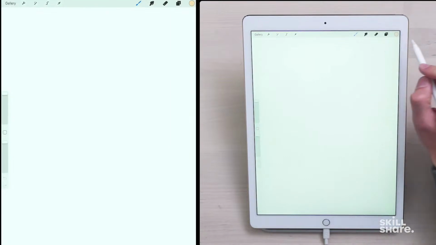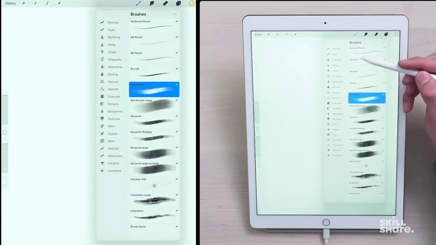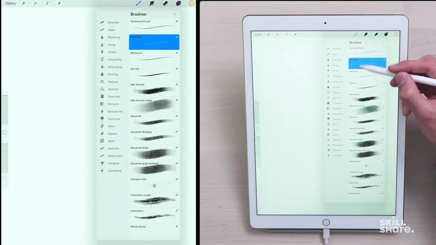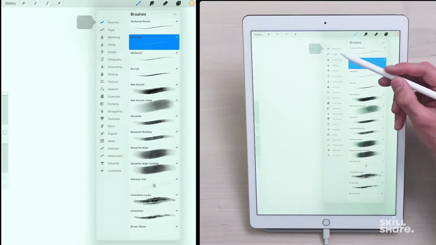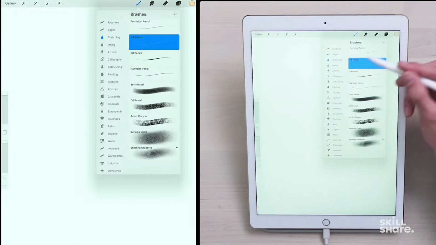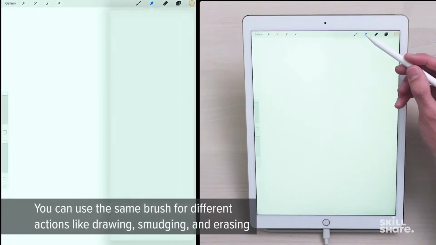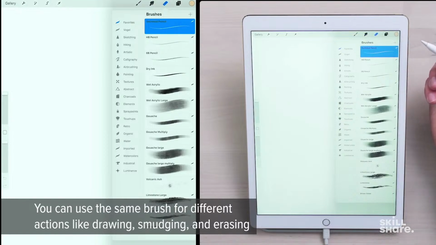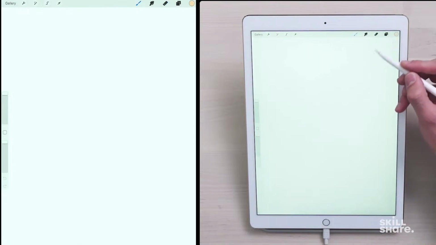Over here on the top right are probably your most important tools. You've got your brush menu. You can choose what you're drawing with. I like to use a slightly bigger pencil for sketching. I have all of my brushes, the ones that I like, in a little favorites menu here. You're going to find the default pencils in this sketching section, and the HB pencil is what I'm going to be using. Then you have your smudge menu and your eraser menu, and all of these have the same brushes. So you can smudge with the same brush, you can erase with the same brush if you want to. I'll show you as I use those, I think you'll get the feel for it a little bit better.